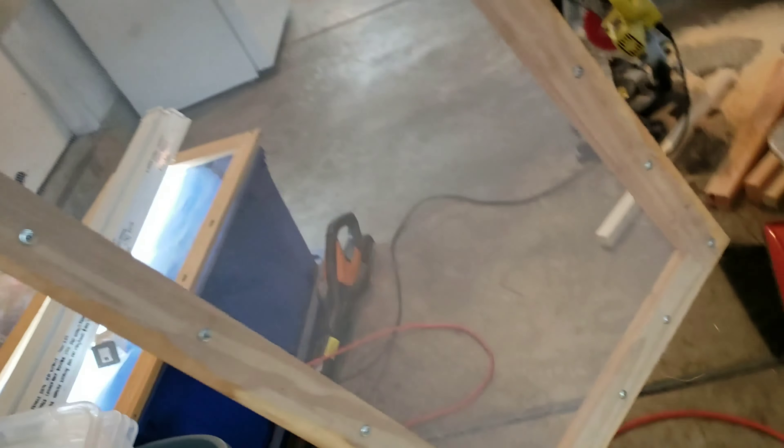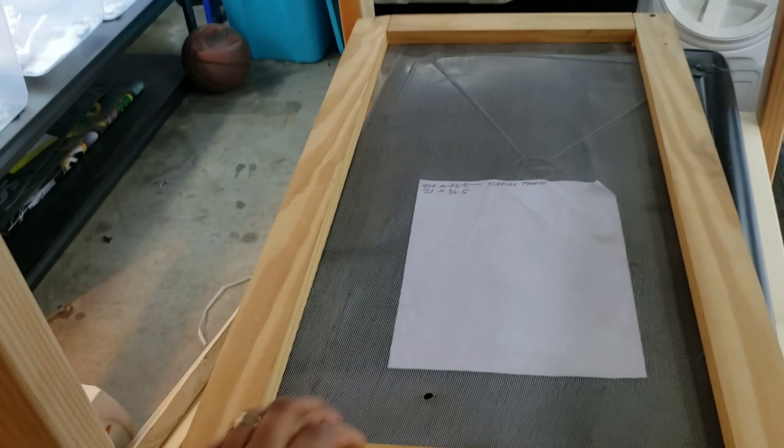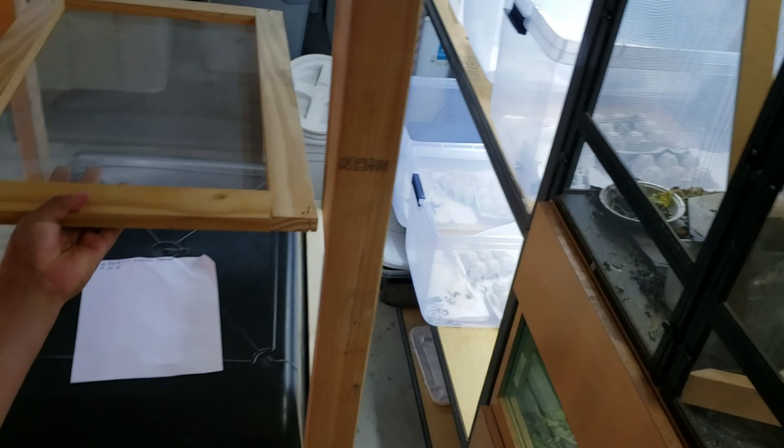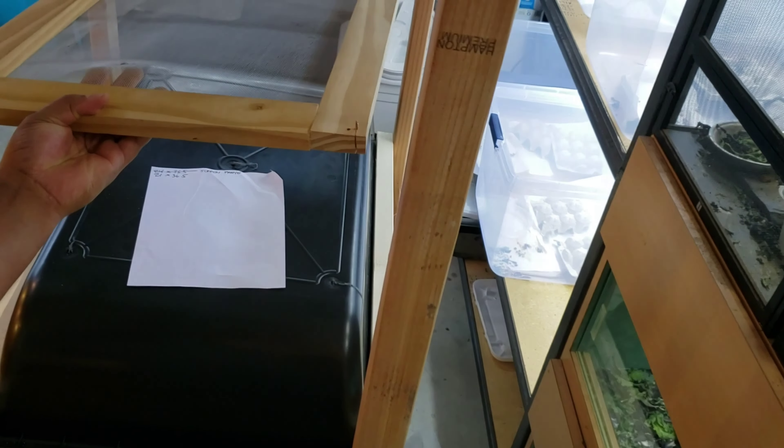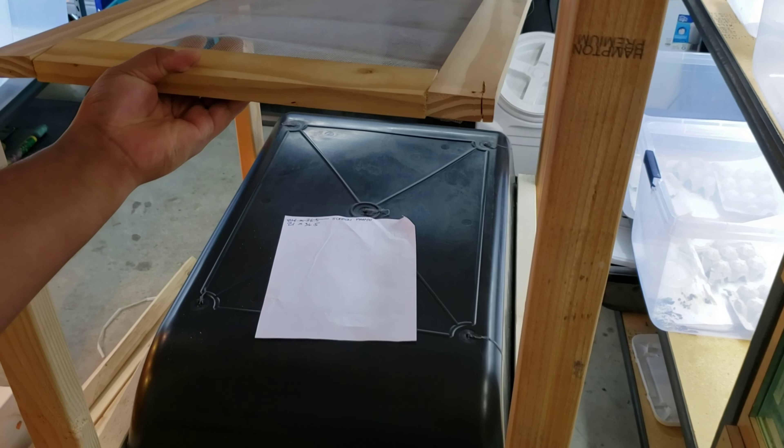That top piece will be the top of the bin, so I set that on top and then I don't have to worry about trying to balance the frame. I got this one that I built for one of these bins — so this is basically what I'm building. Instead of trying to balance it in here while I screw it in, I'm gonna make a platform I can just set it on. Then it'll be exactly the distance I need from the previous one and it'll make it easier to screw in. I'm gonna do one frame with you, and next time this'll be a done deal. Starting to cut these boards now.